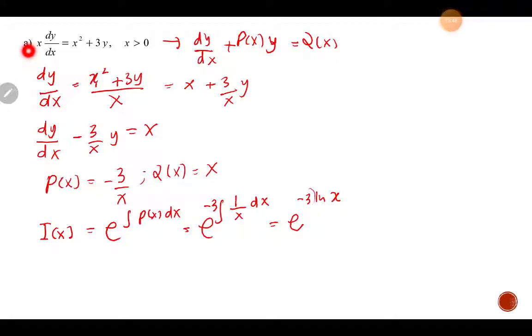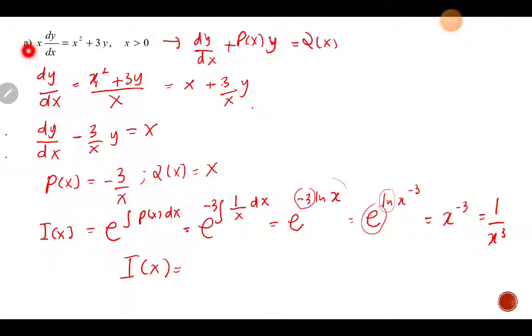And according to the logarithmic property, yang ni sebenarnya adalah e to power of ln x power of negative 3. Okay, and e and ln ni kita boleh simplify, dia akan cancel each other dan dia akan jadi x kuasa negatif 3 sahaja ataupun 1 over x power of 3. So, maksudnya sekarang ni our integrating factor adalah 1 over x cube. Okay, 1 over x cube.